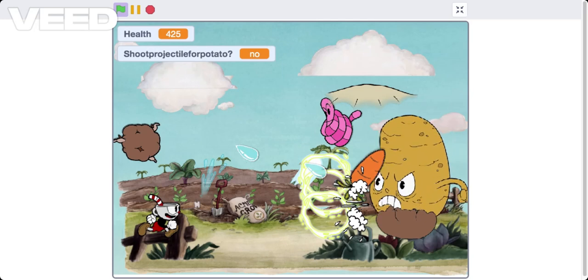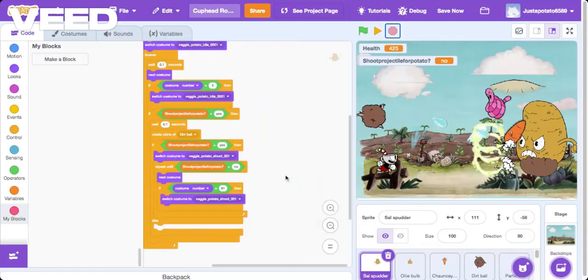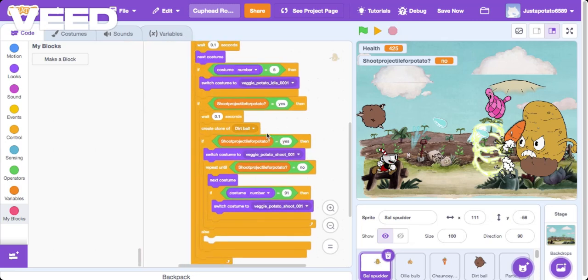There. After four times it is already turned back to its idle. Good. And also turn the 1.5 seconds to a wait of 0.1 seconds.